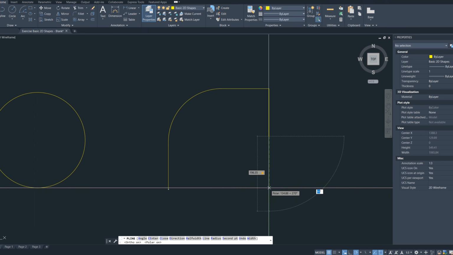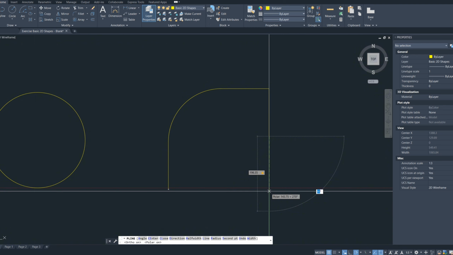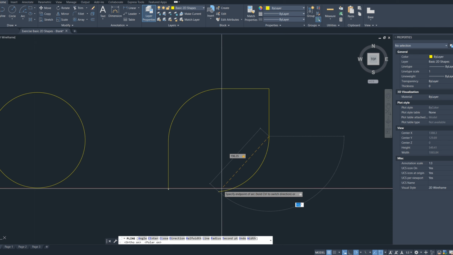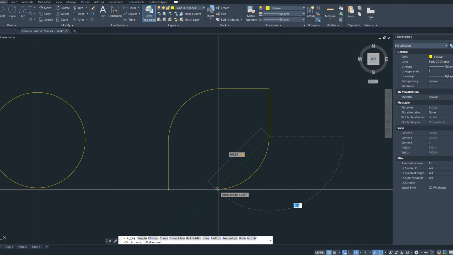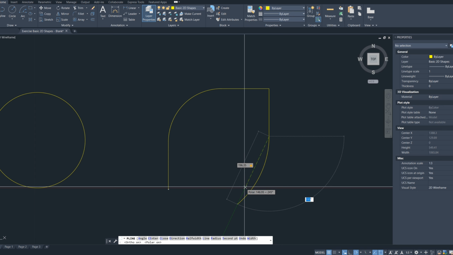I know that I want my line to be in between. So if I was to type 180 minus 90 equals 90 degrees, that is the difference between these two angles. Now I know that I want my angle to be about in between these two angles, so I'm going to divide that by 2 equals 45.